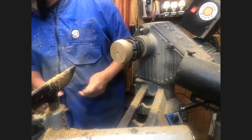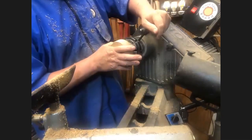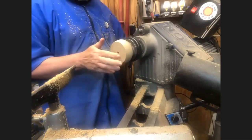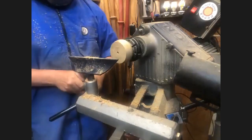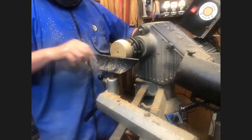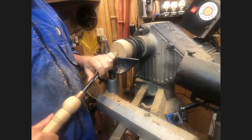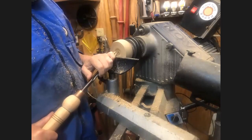These blanks, I got these five black limba blanks, and this is an African hardwood. They came to $5 a piece. So that's pretty cheap for an exotic. Okay. Check, we're all clear. I'm going to start in the center, but I'm going to work back to the rim.